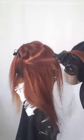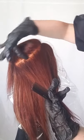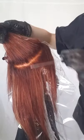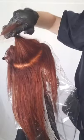There we go, okay. Can you guys see that? So there's that curve of the top section that we haven't done yet, and this is the middle, and then I just have this curved shape right here. So what you do with this is you go ahead and section this out of the way.